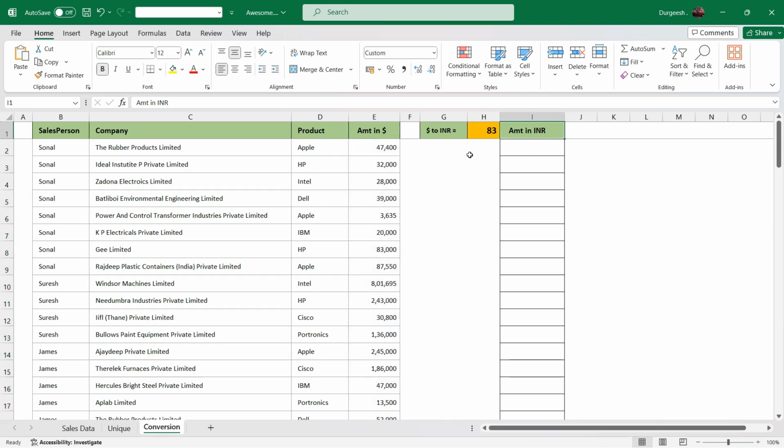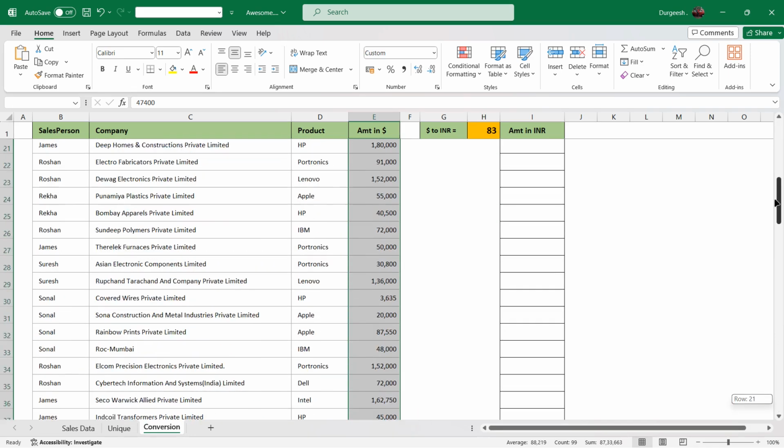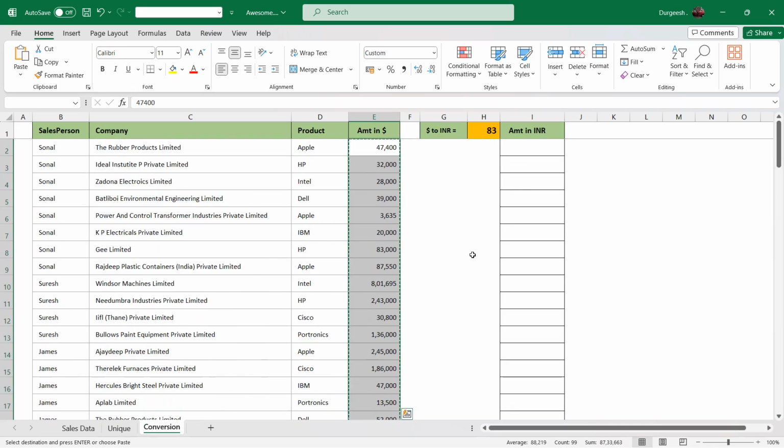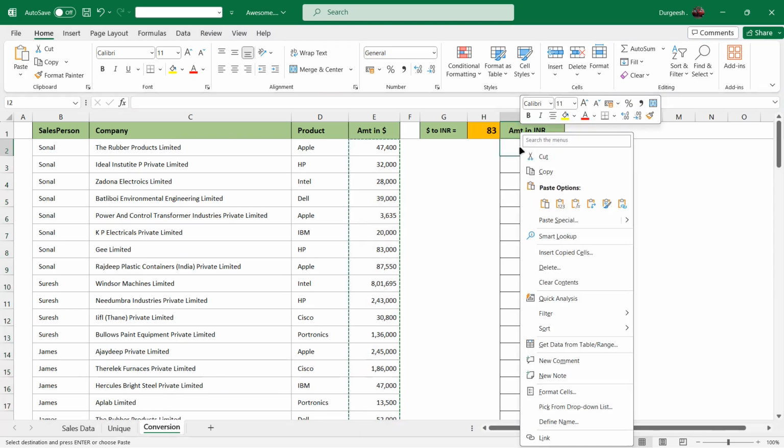So the dollar to INR is 83, and the first thing we can do is multiply the amount by 83 and drag it, so that will be a formula. The very simplest way is select the amount, copy it, and we'll just paste it here.